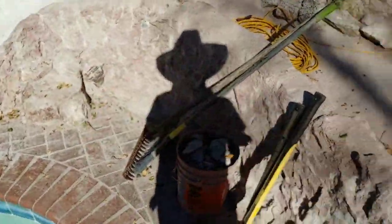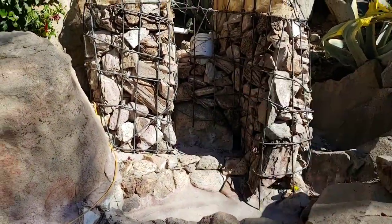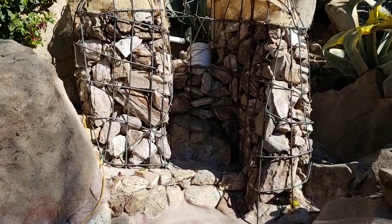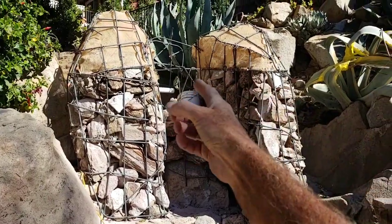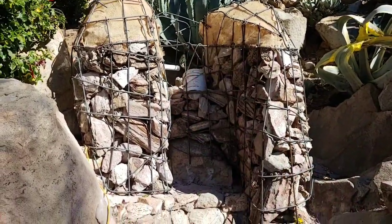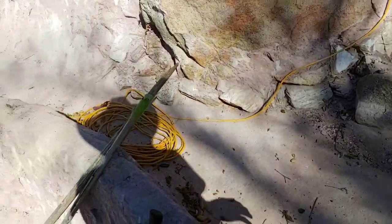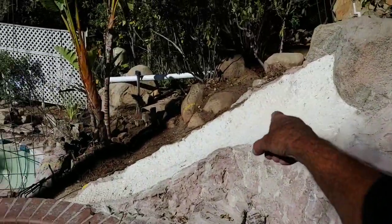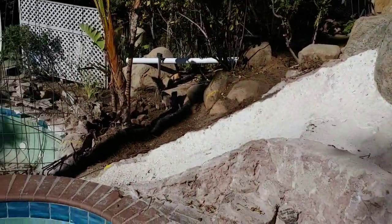Instead of having to haul them out of here with all their weight, that's thousands of pounds worth, I think, just fill them up in the rocks and they become one with the rock. So the waterfall is going to be right above that bucket right there. You can kind of barely see it, and dump into this area, go boom, boom, bounce down into this little pond, and then transition to the right if you're looking towards the pool, and then into the stream bed that, again, we're going to create out of the old slide trough.